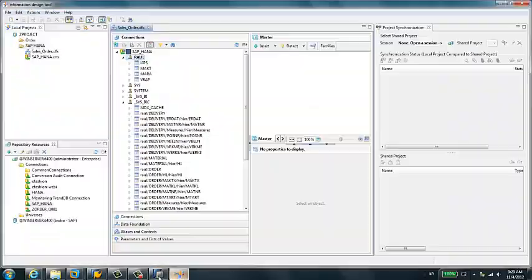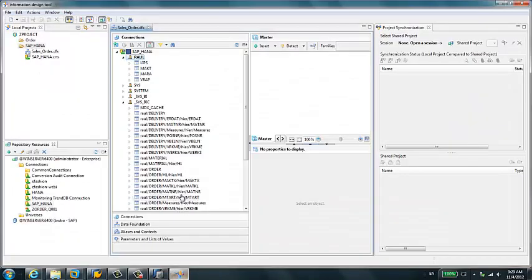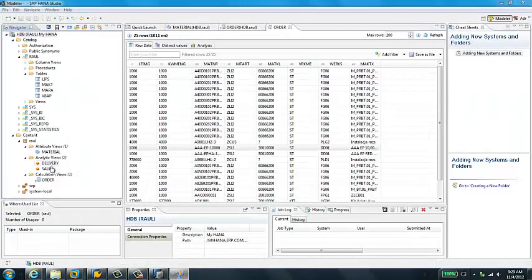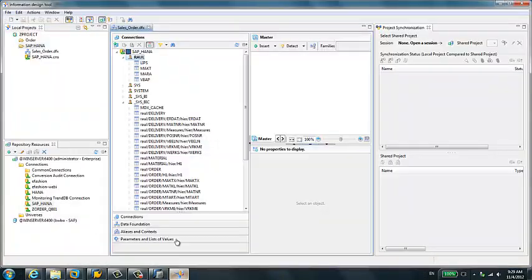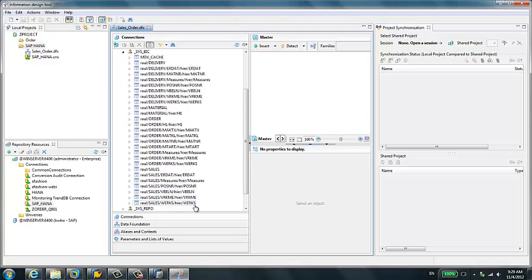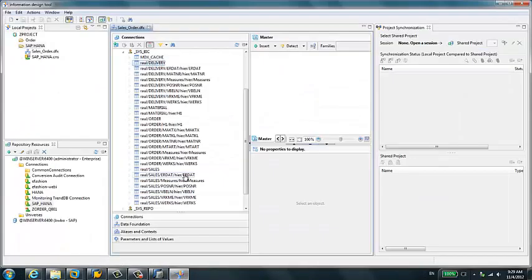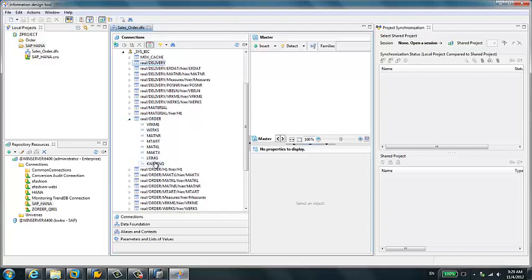For example, we have the material analytic view, and we can go to there to find the material. Here's material, all right. And we also have the delivered sales analytic view. Okay, here we also have the sales and delivers, right? Where's delivers? Here, right? We have the delivery, we have sales, this analytic view. And the last is the order, a calculation view. Where is order? Here is the order. All right, so we have these fields.